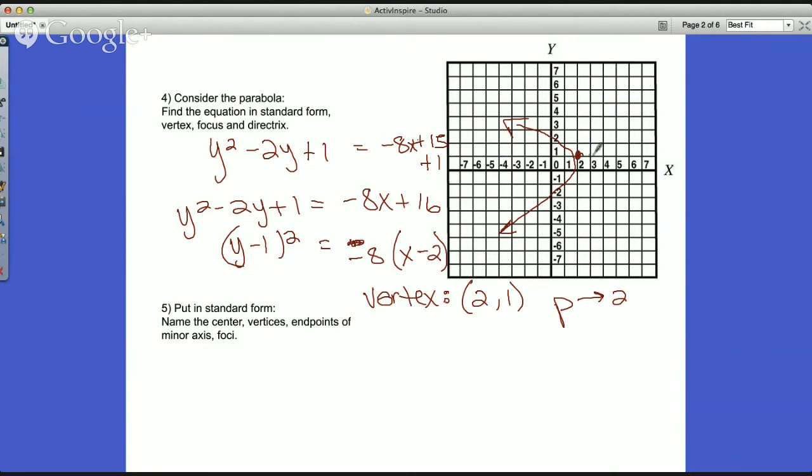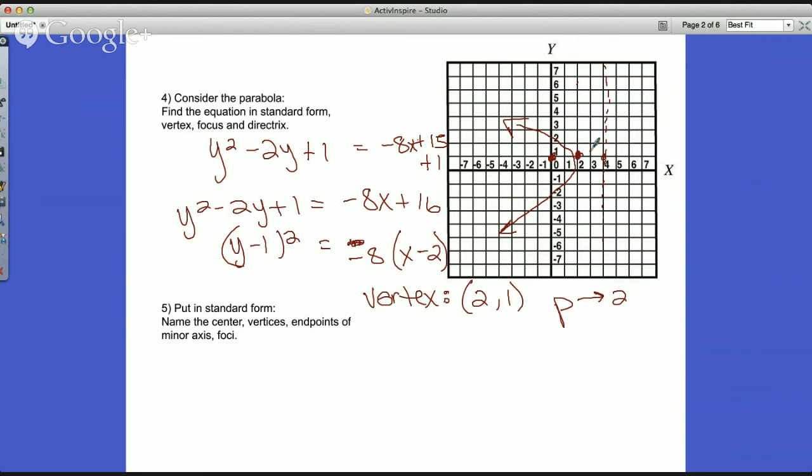So from my vertex, where will the directrix go? Right 2, right? Because it's got to be outside. So we'll have this right here, a dotted line out there. And where will the focus be? Yeah, on the y-axis, right in there, because we'll go 2 to the left. Remember that distance here is the same as the distance here. P is just the distance between the vertex and the directrix, and from the vertex to the focus. That distance is going to be the same. Okay?